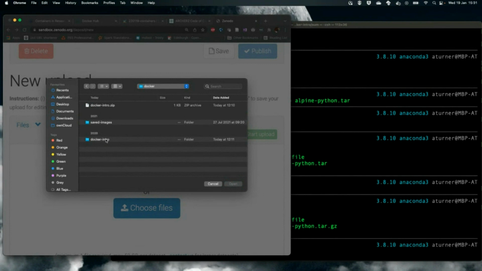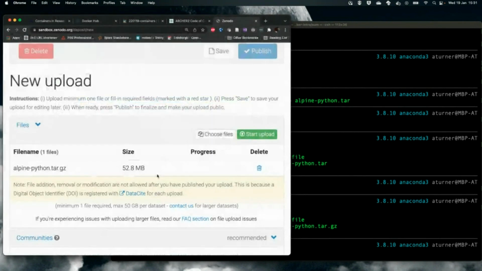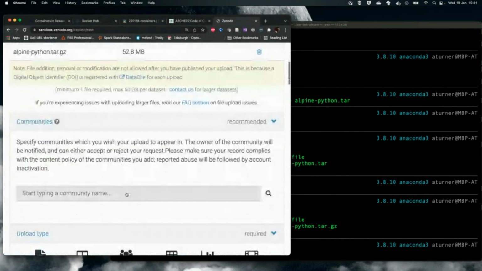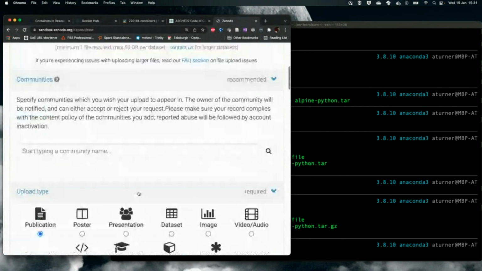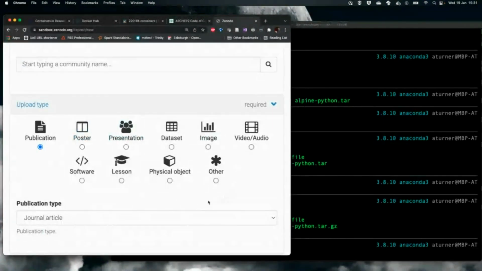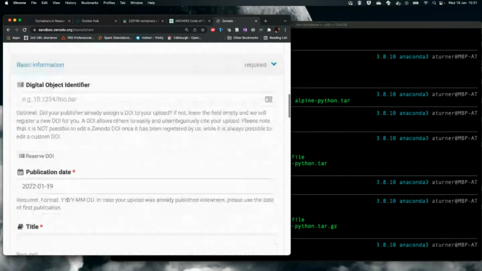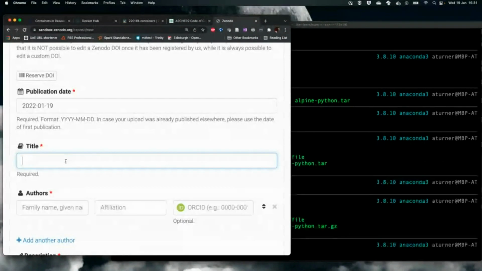Docker. Docker intro. Some. And there's my targz file. So it tells me how big it is. And then you can add community names if it's linked to a particular community. You can say what it is, whether it's a data set, in this case it's some software probably. Give it a publication date and a title.